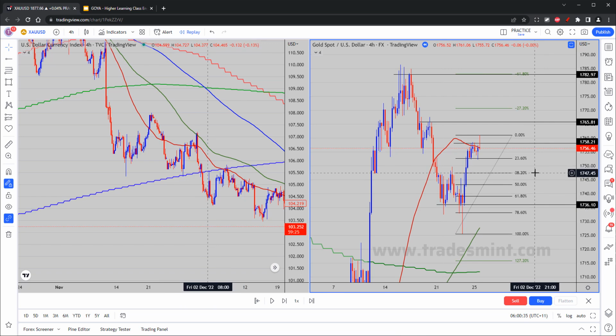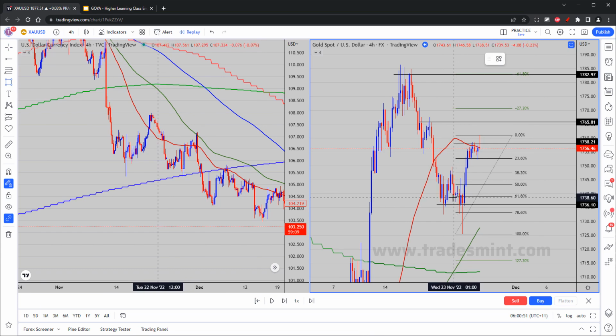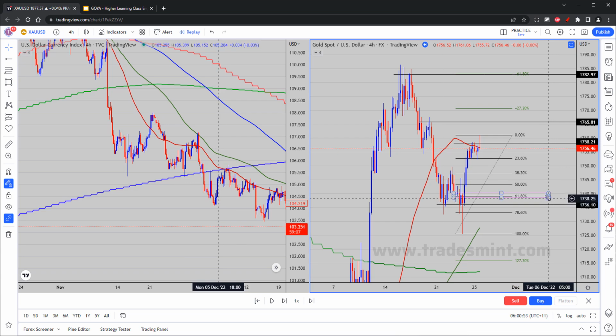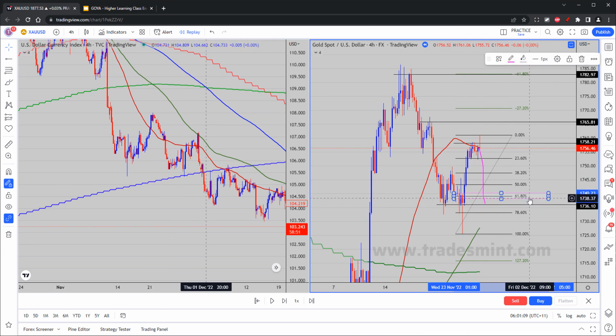If we look at the psychological level, here at 38, we have the 1745.5. Here we basically have 43.3, so no psychological level. And here the 61, we have the 1740, okay? So from my experience, I would use the 61.8 because this is the best possible price that the market can come back to. We have space from here to the last support, which was here, okay? And we can even add the possibility of 78 if price action is fast enough.